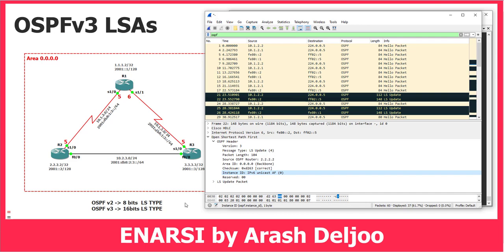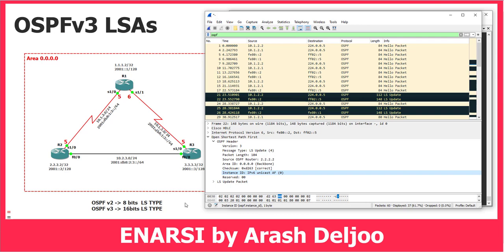Actually, we can say that in OSPF version 3, about the LSAs and some other details, we have some benefits in comparison with OSPF version 2. But finally, in comparing these two protocols, we can say that OSPF version 3 is mainly based on OSPF version 2, but here we have some new features for more efficiency. Let me show you the functionality of the instance ID in the next video, but let me say that this is beyond the scope of this course. It is only for your information.